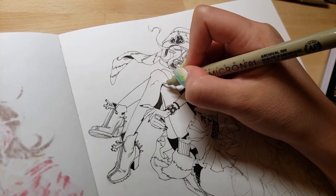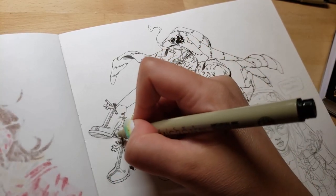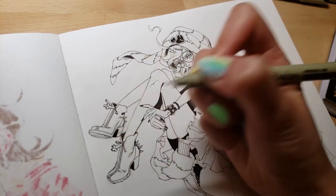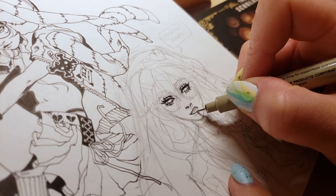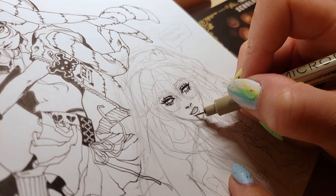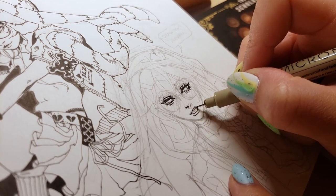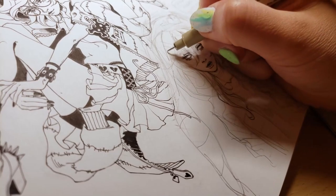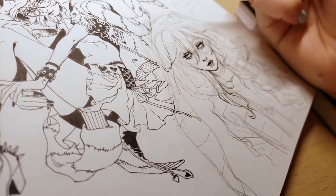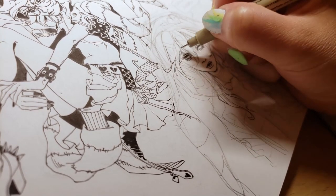One of the other things I thought about was imagining if my 15-year-old self would have known that I would be able to reach this level of skill at some point. What I mean is that I can pretty much imagine what I want something to look like and execute it pretty close to what I imagined. That makes me very happy, because back in the day, everything I ended up drawing was a pale ghost of what I actually wanted to draw. Getting any closer to the goal of what initially comes to mind is pretty much as good as it gets in terms of artistic satisfaction.